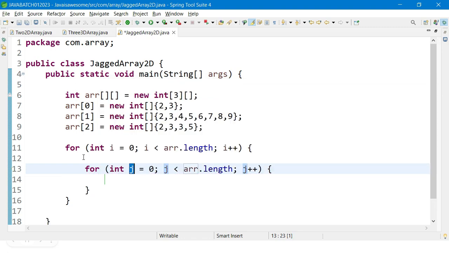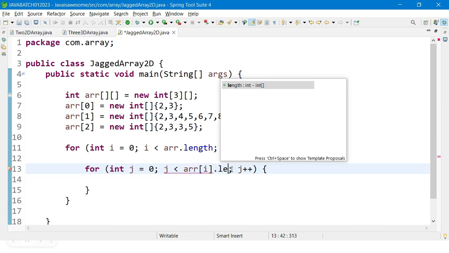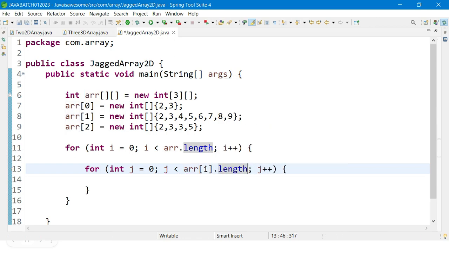Every time j will iterate, not 3 times only, we have to iterate up to arr of i dot length. Okay, because every array at an index has a different length, someone having 2, someone having 10, someone having 4. So based on that we have to display all those elements.